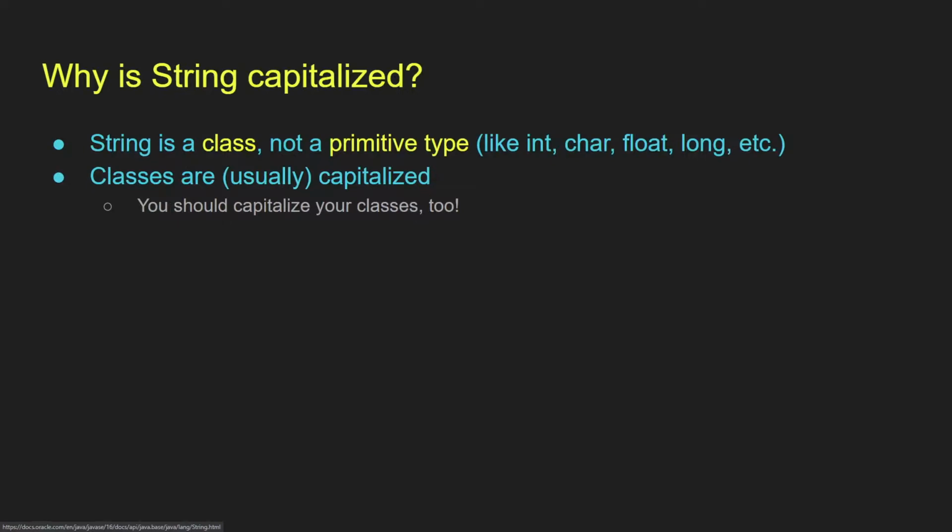So a question that you might be asking is, why is string capitalized? Well, that's because, as we said before, string is a class, and it's not a primitive type, like int and char and float, which are all lowercase. And classes are usually capitalized. All classes that Java implements for you, like string, and there's also Scanner, which is probably one that you've seen before, are going to be capitalized, and you should probably get in the habit of capitalizing your classes as well.